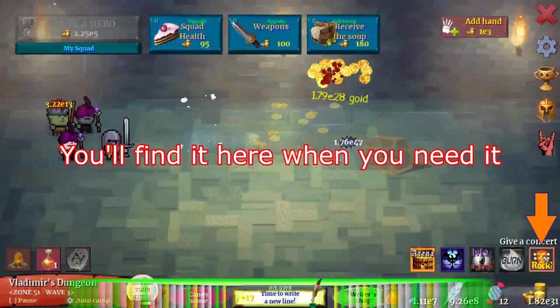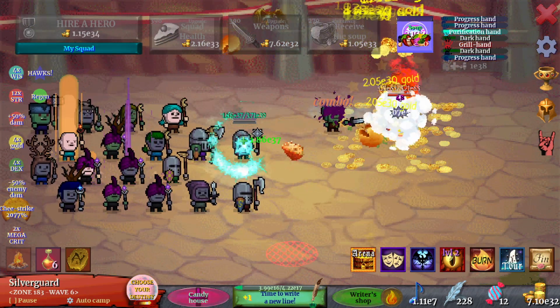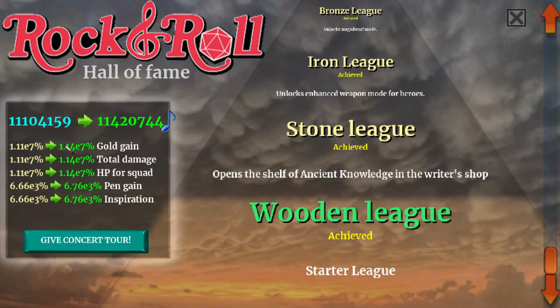But you will gain notes in return, which will permanently increase your health, damage, gold find, pen gain, and inspiration by a flat percent. Also, once you reach certain leagues, based on how many notes you've obtained, you will unlock a mechanic or bonus to the game.